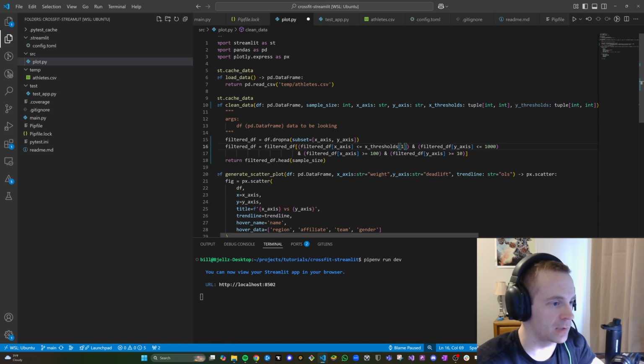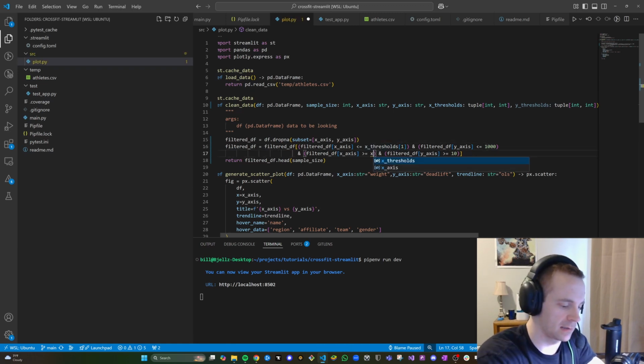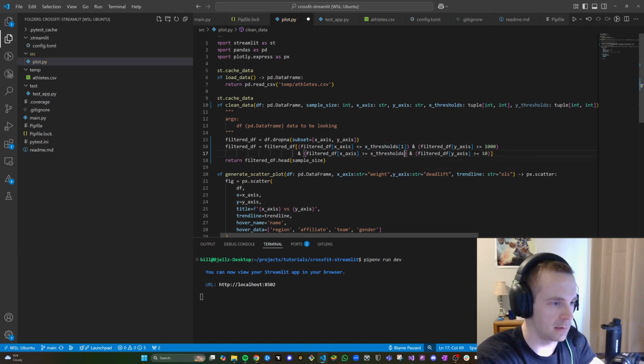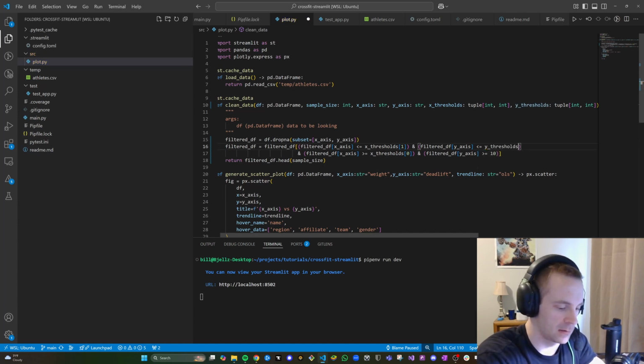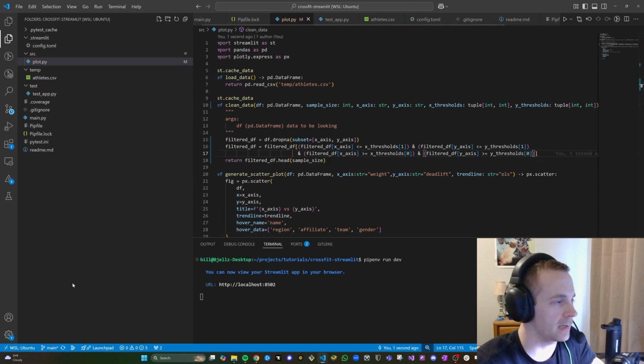I'm trying to think. So that would be the first index, and then this would be the 0th index. So then y thresholds 1 and y thresholds 0. Okay, great.